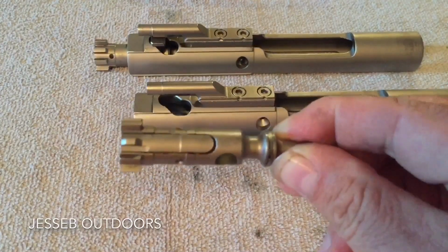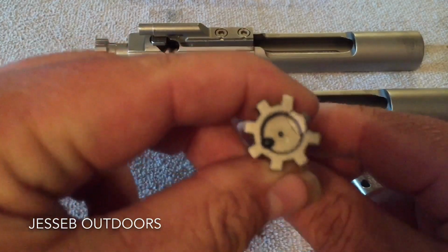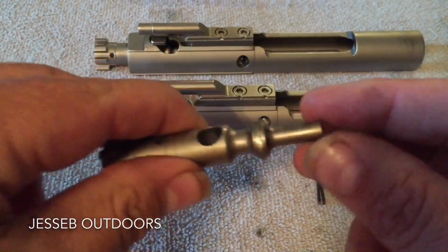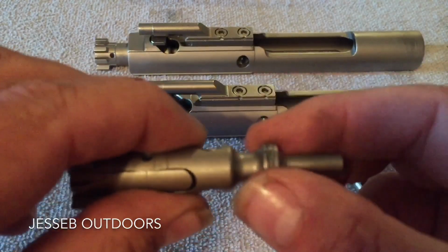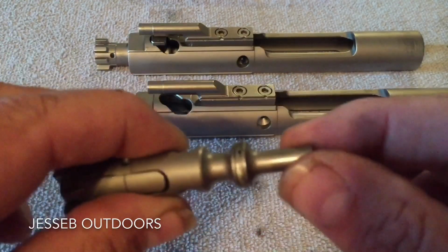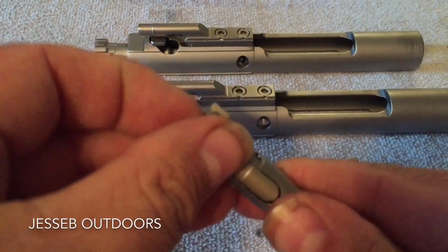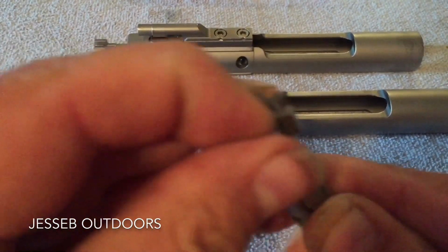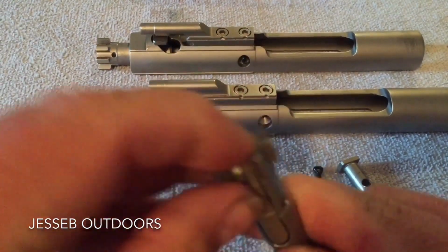Okay, now we're going to take a look at the bolt. This is all nickel boron too. Nice and slick. Gas O-rings look real good. Seal up nice and tight inside the carrier. Nice tight extractor. The ejector is nice and tight.